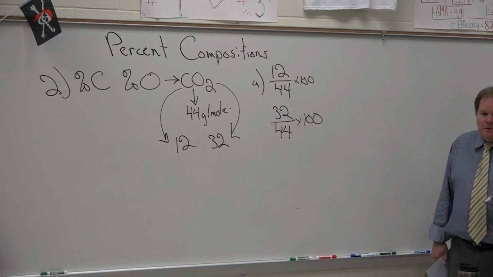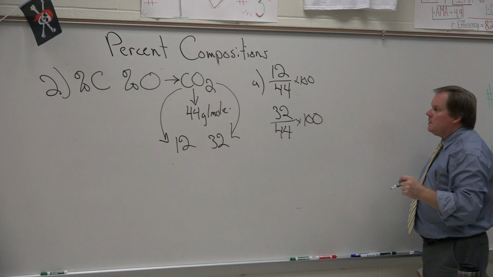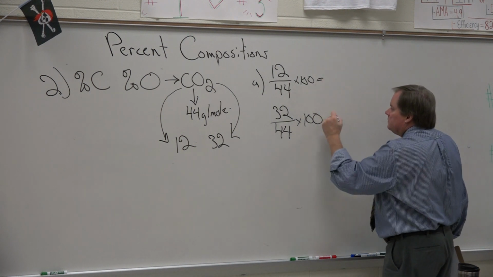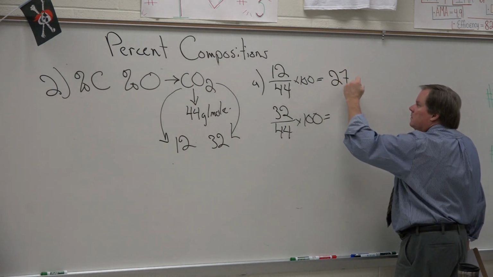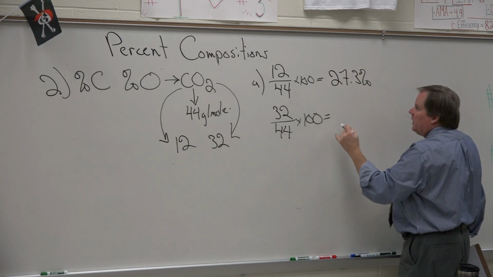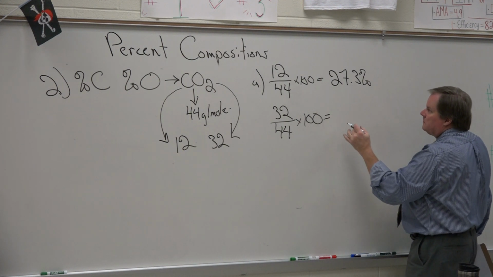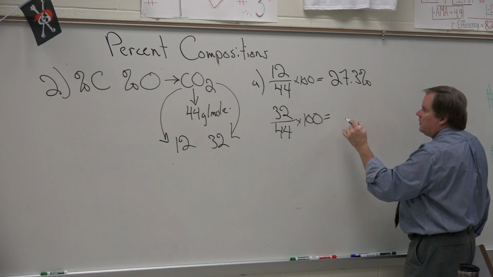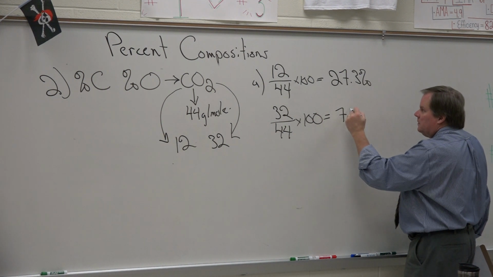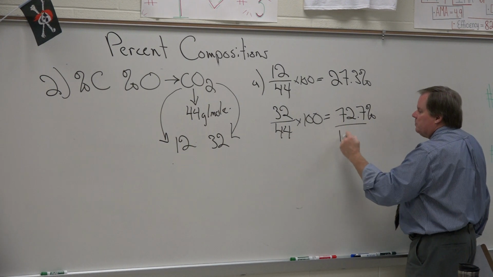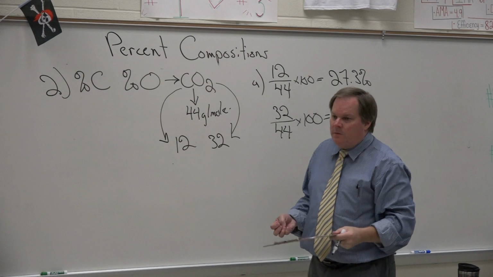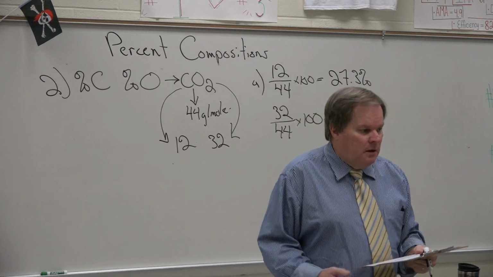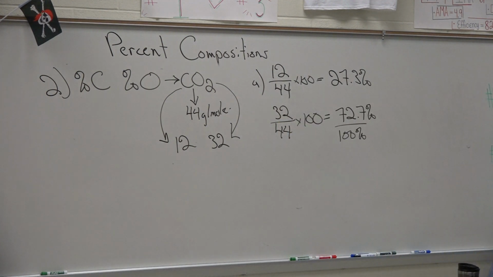And who's crunched those numbers already? Figure this out really quick. 27.3%. And we could do the math, subtract that from 100, but we're not going to. These 27.3 and 72.7, they do add up to 100. All right, everyone take a moment. If you did not get that on Thursday, write those down. You've got to be able to do these.